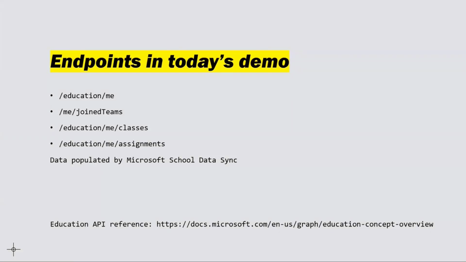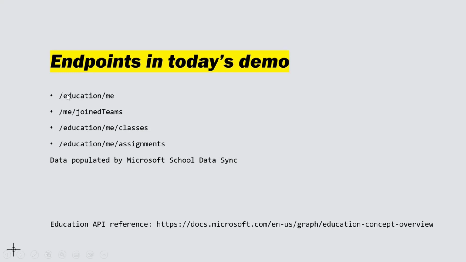There's also the me joinedTeams, which is just listing your teams as you would get it with your standard Graph calls. And then two more education specific ones. So the education me classes is the same as the groups endpoint, but it's filtered to the type of group, which is a template of a class. So inside education, we have the concept of a class team, and you get thousands of these made every academic year in a typical high school. And in a tenant, you might have hundreds of thousands of these. So this endpoint filters it down so you can just retrieve the class groups that you're a member of.